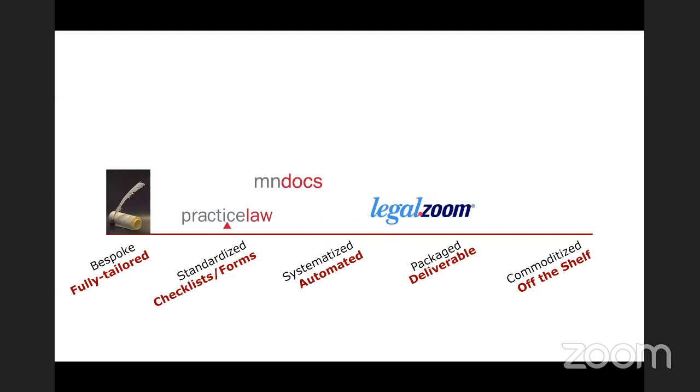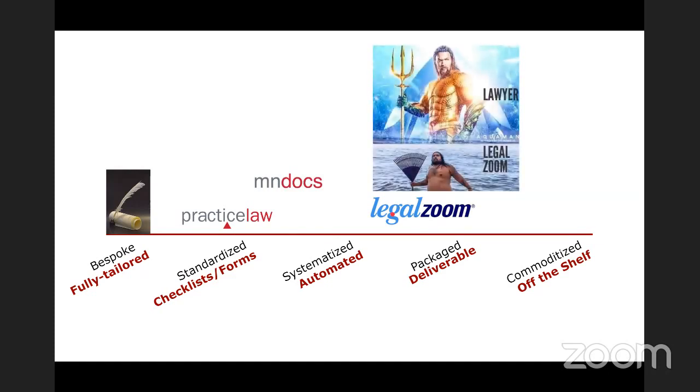And then LegalZoom. LegalZoom is more of a packaged service. It's a deliverable where any consumer can log in and use the service and fill out the form and connect with a lawyer if they need to. And I like to include LegalZoom here. This is a picture I found on LinkedIn that describes lawyer as Aquaman, and LegalZoom as this fella here. Now, when I showed this slide last year, somebody said, well, look, this guy is using a tool that actually exists and is useful, and the lawyer here is using a Trident, which is fictional, and besides, it was a horrible movie. I said, okay, fair enough.